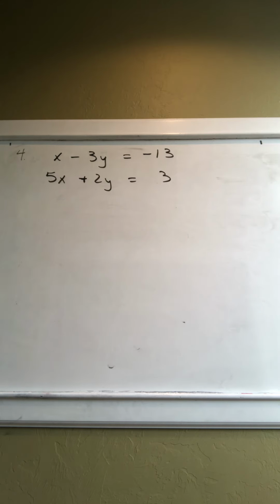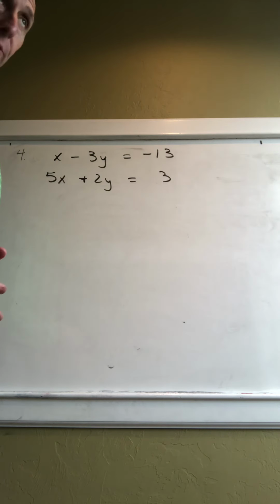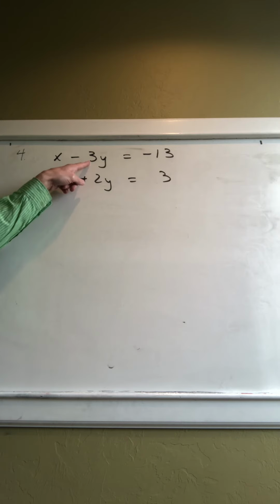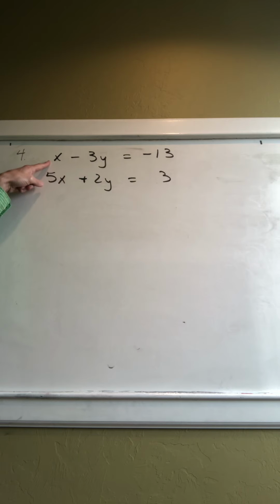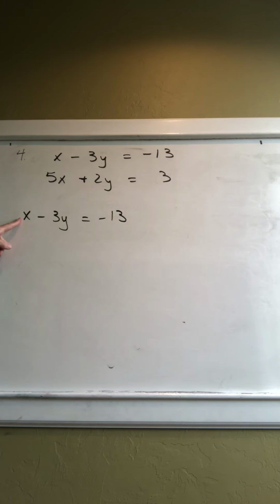All right, guys, again, on substitution, you're on the search trying to find the easy letter to work with. So that's got a 2 in front of it, that's got a 5 in front of it, that's got a negative 3. Right there, right off the bat. That's my easiest letter to work with. So choose him. Here's my easy one.